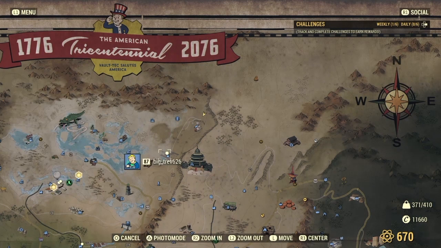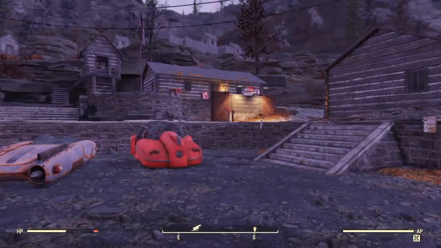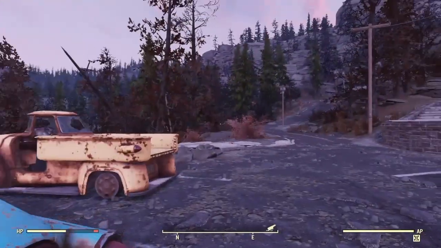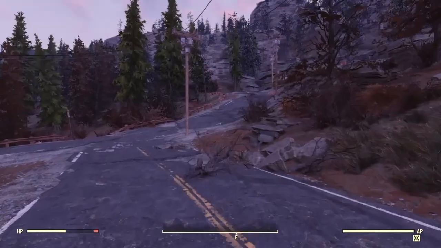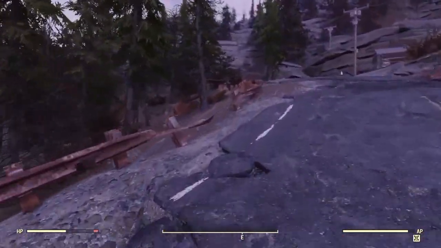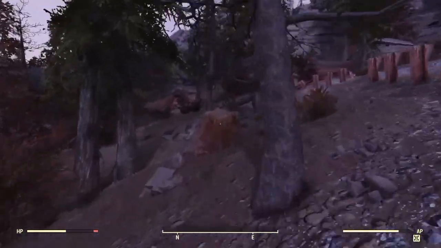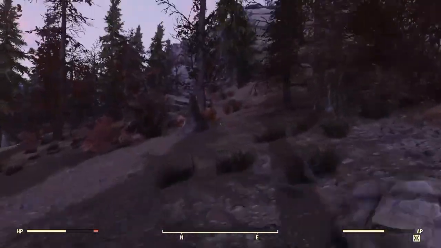Prickett's Fort, which is just northeast of the battlefield cemetery that we started off at as well, and this is where we're going to find our plans. So when you spawn in, turn left, run down this road. This is where I got all of my plans, all seven of them, for the Civil War outfits. You will also find two other rare plans from different things here.